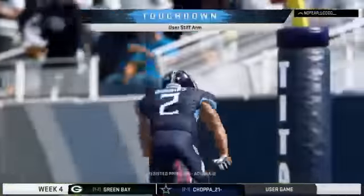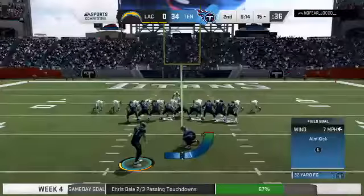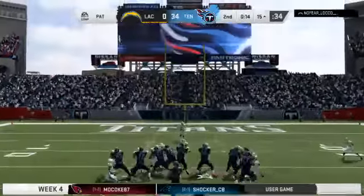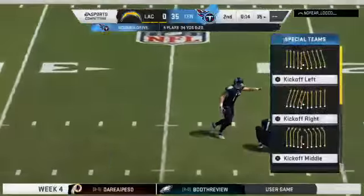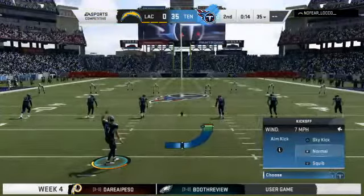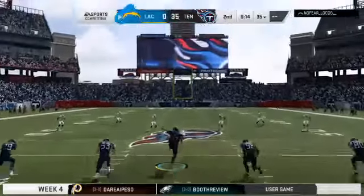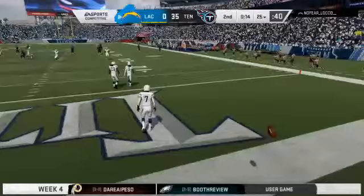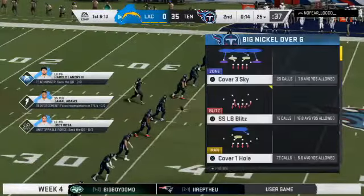Here's 2nd and goal. Now Allen. And it's caught in the end zone. Touchdown, Tennessee. A great play there as the first half is winding down as his guys continue to pour it on. PAT up and good by Rosas. And the rout is on here in this first half. Now after the touchdown, here's Rosas on to kick it away. And this will be a touchback as that sails over the end line.